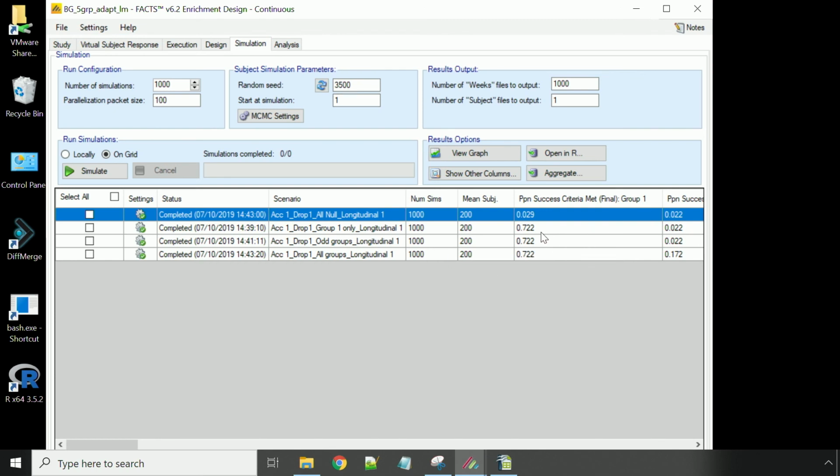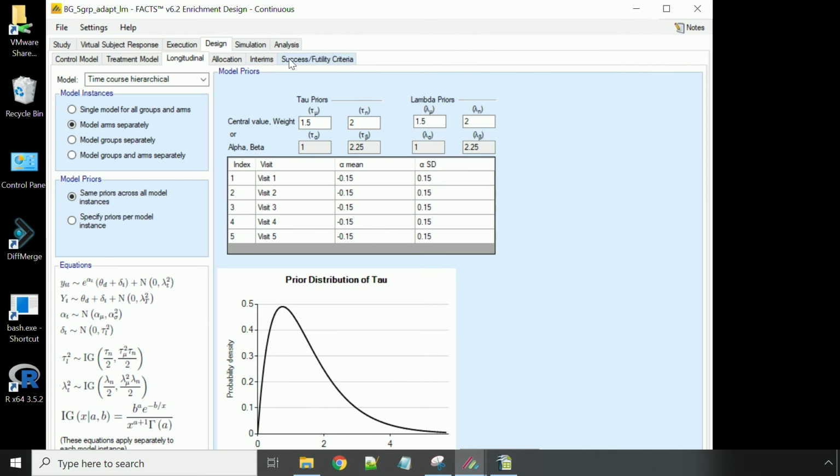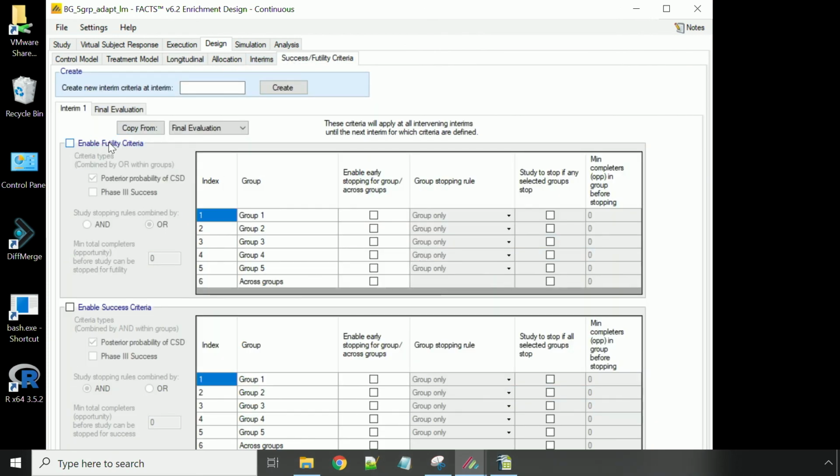And at this point, perhaps surprisingly, we find that these simulations have probably got no early termination. Yes, we've turned the success criteria off for the early stopping and the futility criteria for early stopping in order to get, again, another database of simulation results, because what we find is that simply enabling a longitudinal model doesn't, by itself, give us improved operating characteristics. In order to get the improved operating characteristics, what we have to do is recalibrate the thresholds we're using for the early stopping.